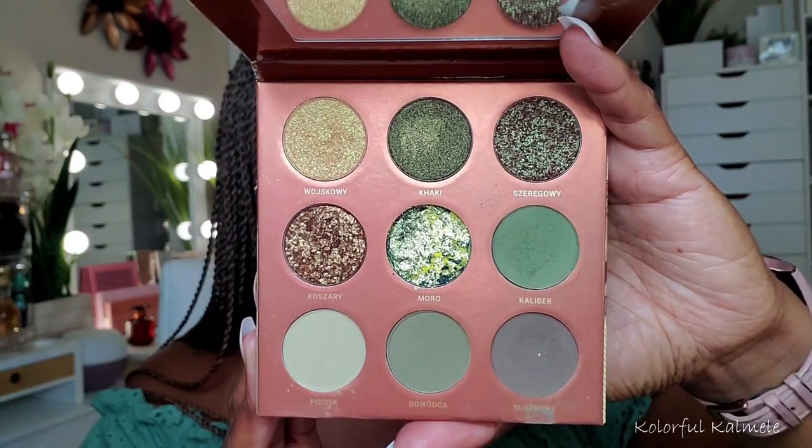I absolutely love Glam Shop's shimmer shadows. They can take a little bit of getting used to because they are, in my opinion, very glittery, very shimmery, just absolutely gorgeous, but they do create a lot of fallout. So I do love them, but just keep that in mind with these shadows from Glam Shop that you do get a better result if you use a glitter primer or a glitter glue to place them on your lid. I made the mistake of not doing that today, being lazy, and I had glitter everywhere, which sometimes I don't mind, but it can be a nuisance all over your face. So yeah, just want to mention that about the shimmers.